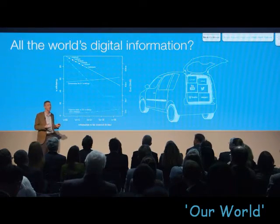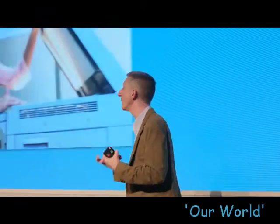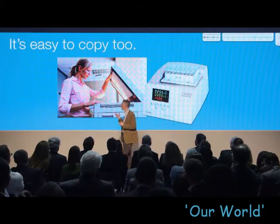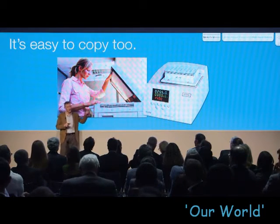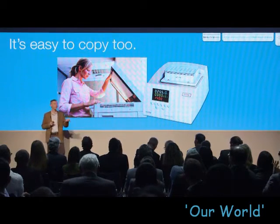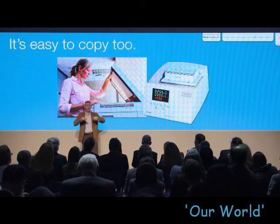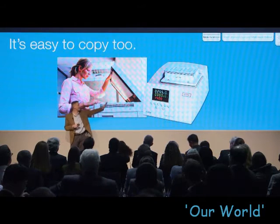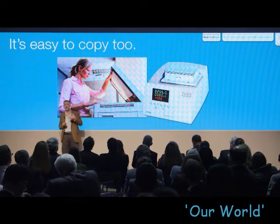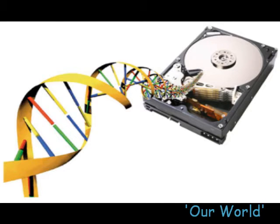We can read DNA sequences pretty quickly — that's not the problem. We can also make lots and lots of copies very easily. It's actually better than a photocopier: a photocopier you have to run once for every copy you want. Copying DNA works exponentially — you start with one and make two, from those two you make four, and you don't need a different machine for each. One standard piece of laboratory equipment can very rapidly grow exponentially many copies of what you started with.